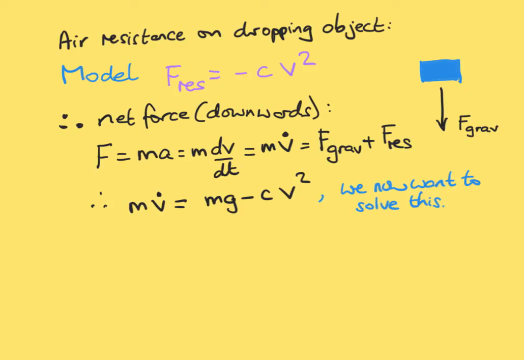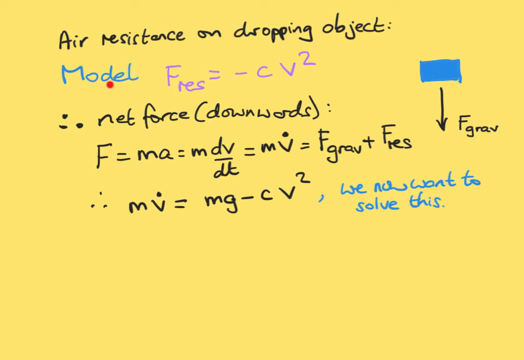So on this slide, what I want to do is to set up our model of including air resistance in our modelling of an object that is falling. So on the previous slide, we had the gravitational force, which acts downwards, and our object is accelerated by it. And as the object starts to move, there will be an air resistance opposing that, and as the object falls faster and faster, the air resistance will increase.